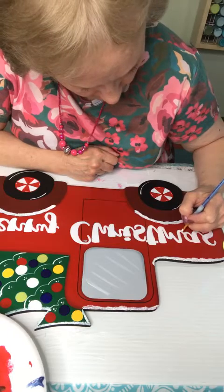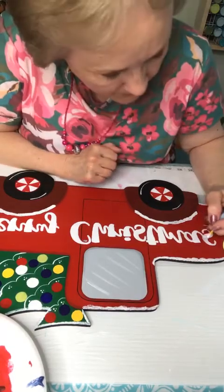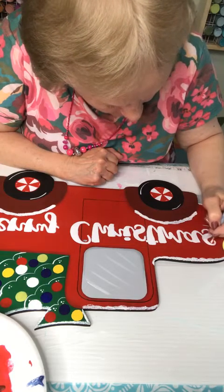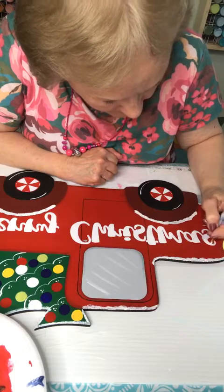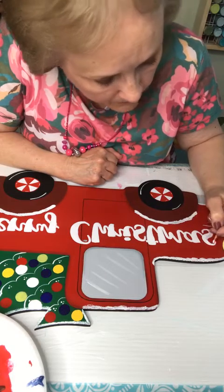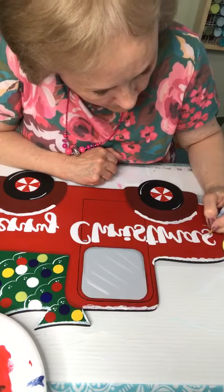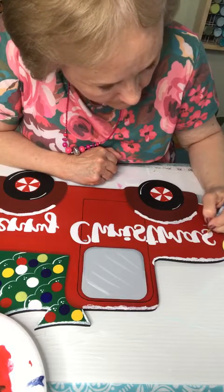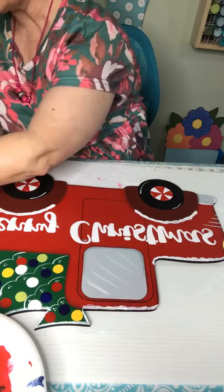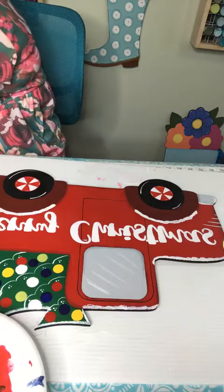And they know with certain songs what's coming. They'll get to touch a little toy or whatever, so when you get something out or you start singing a song, they know what's coming and they get excited. With my 2-year-olds, by the time they leave my 2-year-old class, they can sing the books of the New Testament from start to finish. And they have 1 or 2 memory verses that they will learn. Right now they're very young 2-year-olds, so their memory verse for right now is Genesis 1:1. In the beginning, God created the heavens and the earth. And you would be surprised how quickly they can learn that.